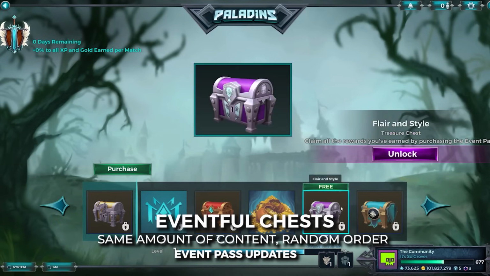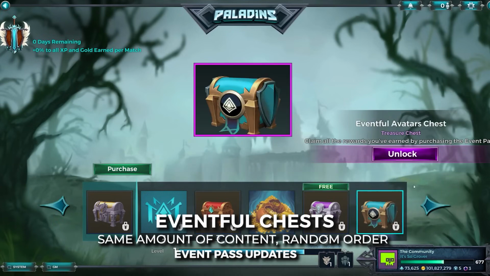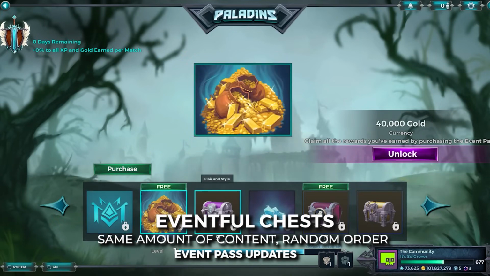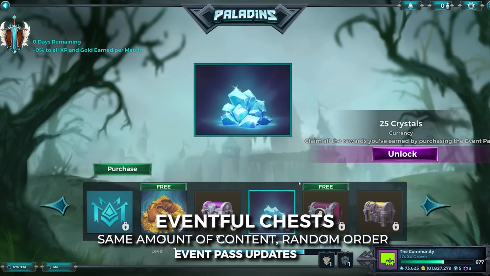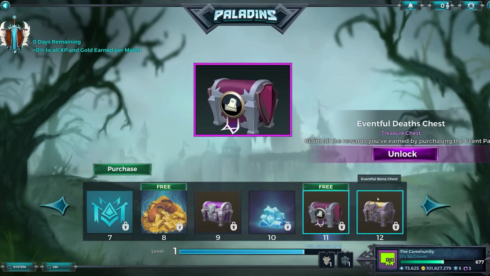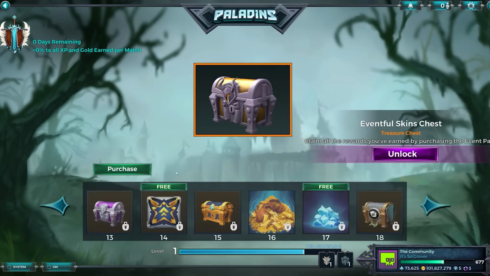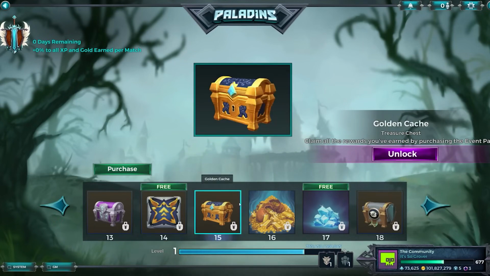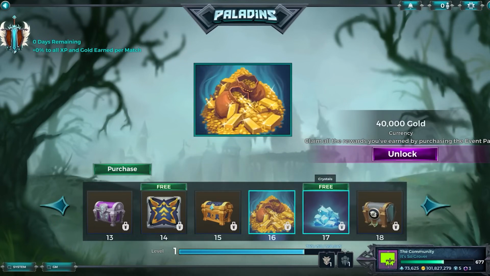The Eventful Skins chest will contain 4 new skins, 2 versions with 2 color schemes as you've become accustomed to. Cosmetics of different types, such as avatars, sprays, and death cards, will also have their own chests. To be clear, these chests only contain the rewards for the current Event Pass, and players will unlock exactly the number of chests as there are new cosmetic rewards in the pass.